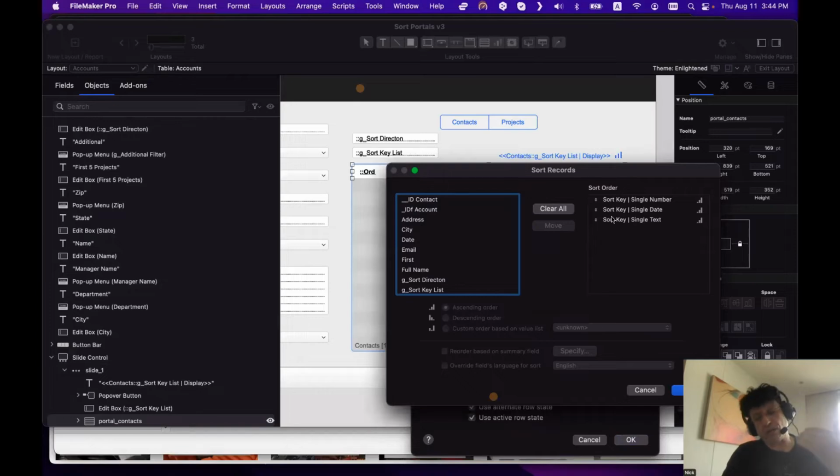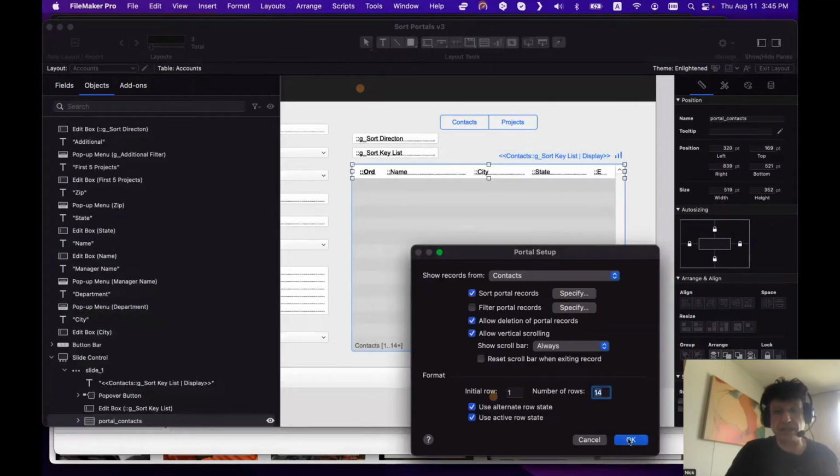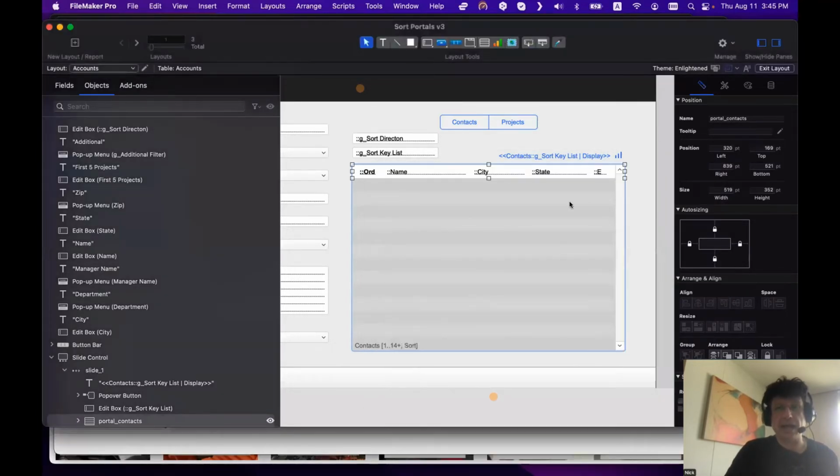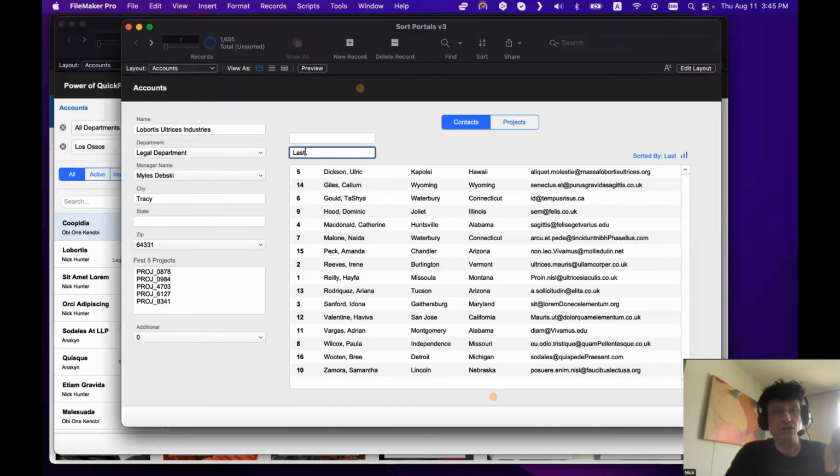I don't want to go too much on this, but let's say I want to sort it with the text. So I'm sorting with the field named sort key single text. And I'm saying I want to sort by last.